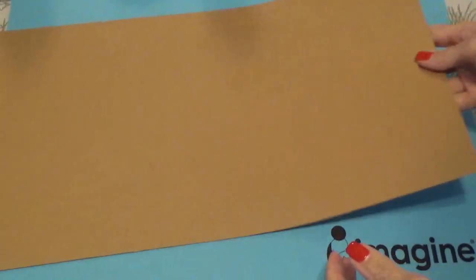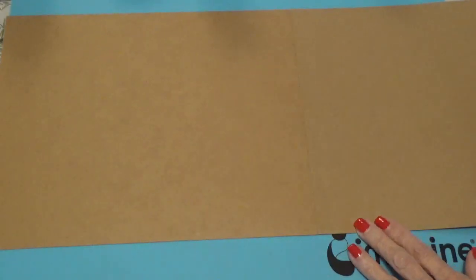Okay, so this is what it looks like. There's no way I'm going to get all this on the screen, but all my 3 pieces are put together. So it's 9.5 by at least 27. And the reason I'm saying 27 is because I want a 1-inch border around the chipboard when we wrap.